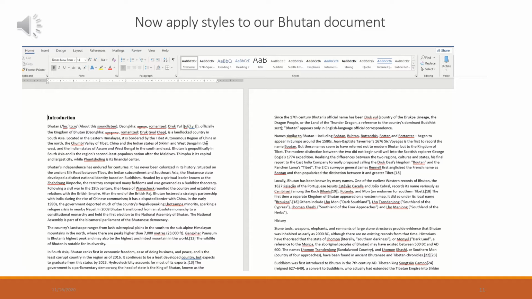So at this point, next we apply the style to our document, to the Bhutan project, the Bhutan brochure. We create a title, which will be the Kingdom of Bhutan, and we apply the style Title. And then we apply the style Heading 1 to all our heading 1s, to all our chapter titles, I would say. And then Heading 2s to wherever we think it is necessary to have some sort of paragraph title. Let me show you how in the next self-made video.